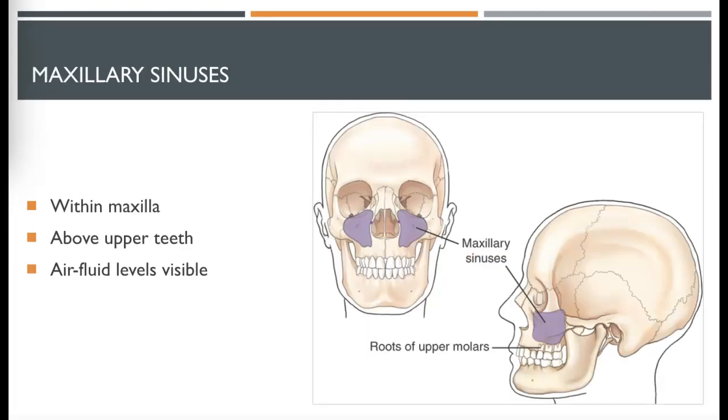Last but not least, we have the maxillary sinuses. They are the largest sinus. They're located within each maxillary bone. You might hear it referred to as the antrum or antrum of Highmore. I definitely won't be referring to it that way, but just in case you do hear that. Each maxillary sinus is pyramid shaped on a frontal view and appears more cubic on a lateral, as you can see in this picture on the right hand side.